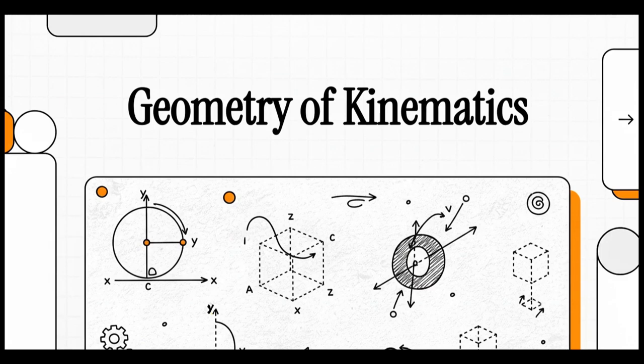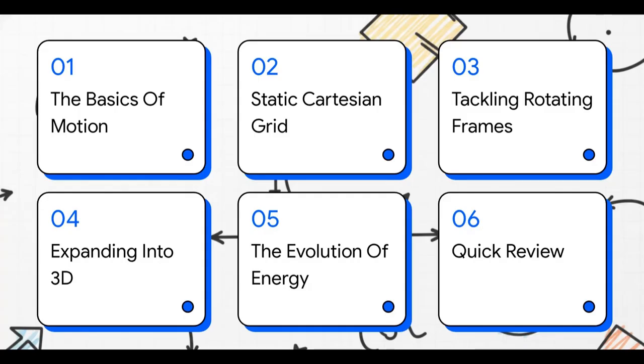If you've ever stared at advanced physics equations and just felt totally overwhelmed by all the strange angles, shifting coordinates, and rotating dimensions, well, trust me, you are definitely not alone. Today, we're treating this as a beginner-friendly mini course. I promise we're going to break down these complex 2D and 3D coordinate systems into a really logical, easy-to-follow building block tutorial. By the end of our time together, you're going to see the beautiful geometric logic behind exactly how things move.